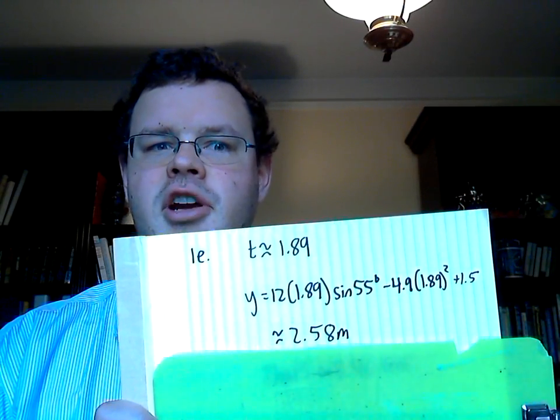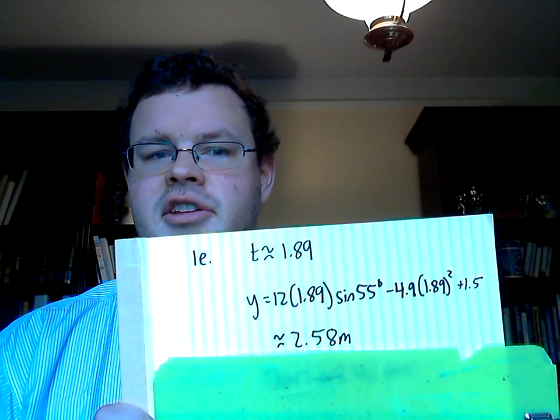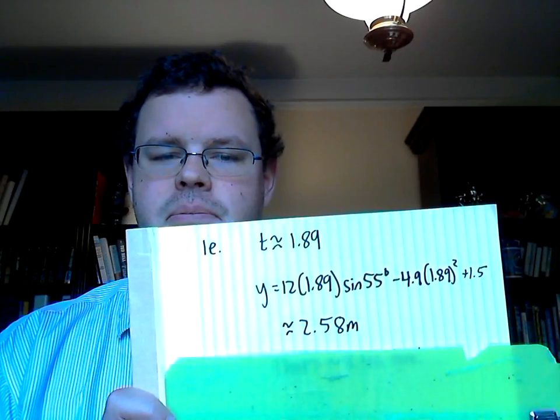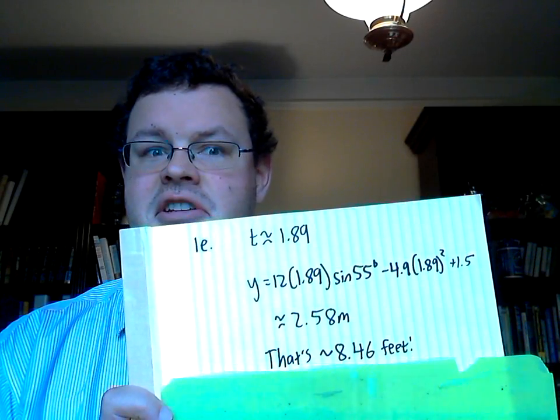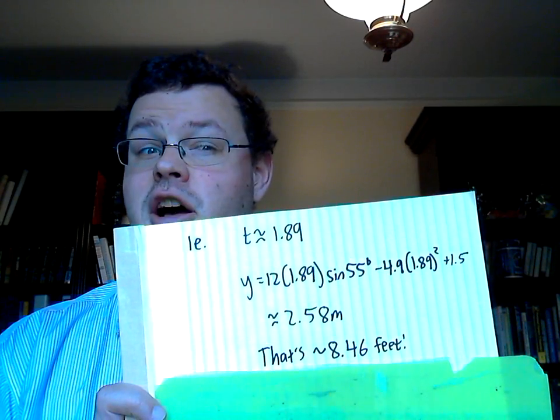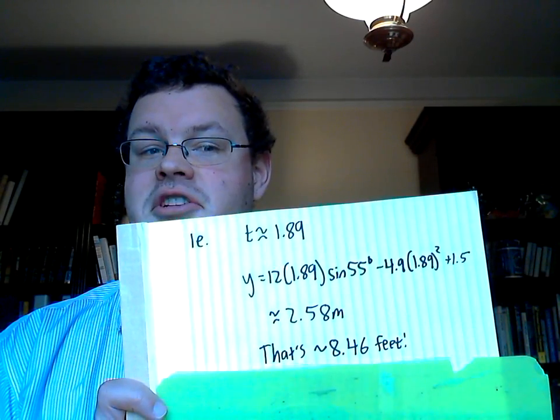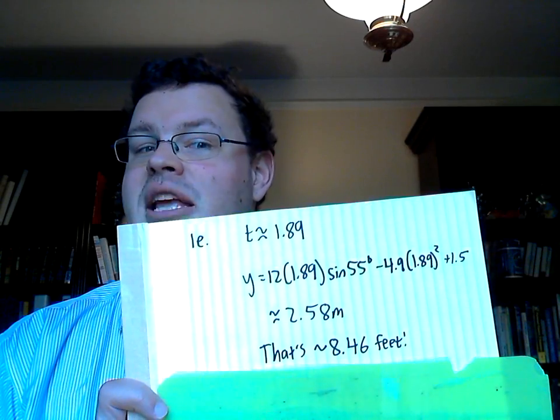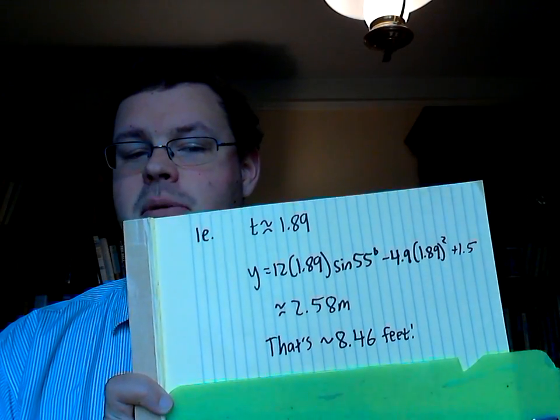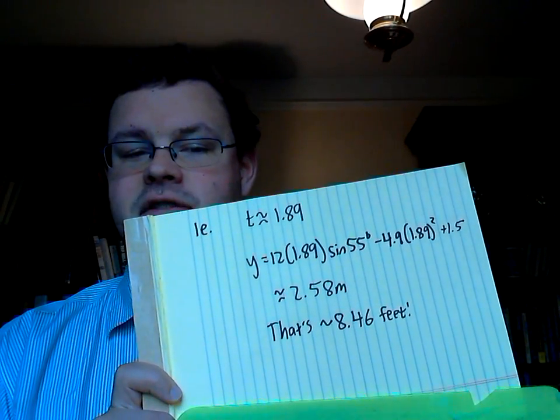Okay, so is that a strike? This question hasn't technically told us what the strike zone is. But if you know how tall 2.58 meters is, it's like 8.46 feet. If you are tall enough that 8.46 feet is not a strike, you should be playing basketball, not baseball. Like, for any baseball player, this is well above the strike zone, or softball, or slow pitch, or whatever.